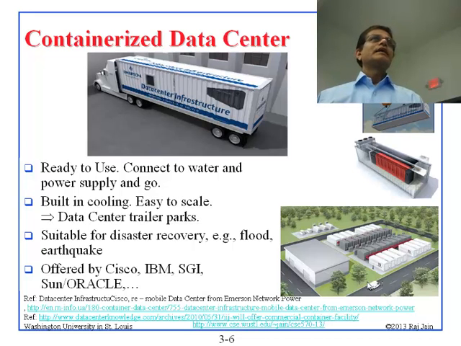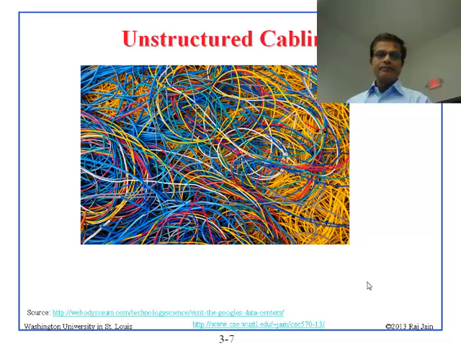All right. So anyway, this is how the data centers are made. Now we talk about cabling. We come to the networking part of it. This is not very good to look at, but some places the cabling does look like this, or looked like this at least before. At least in the attic of my house, this is how it looks. I can't figure out which cable is coming from where and going where.